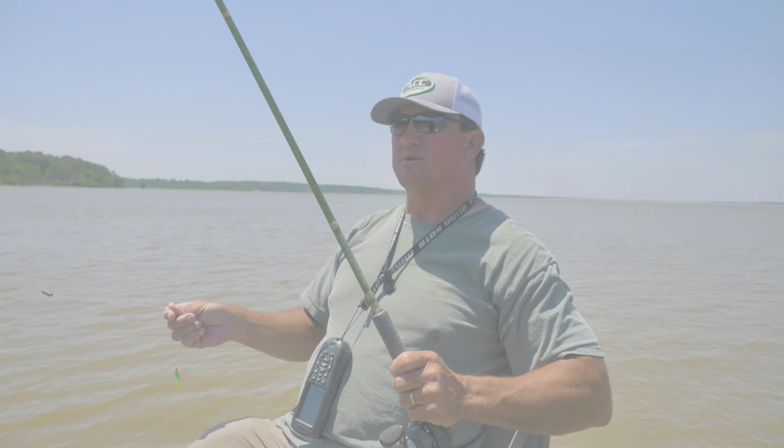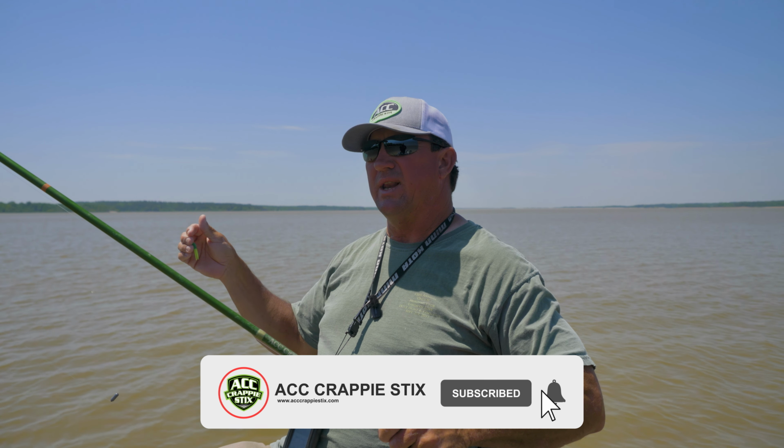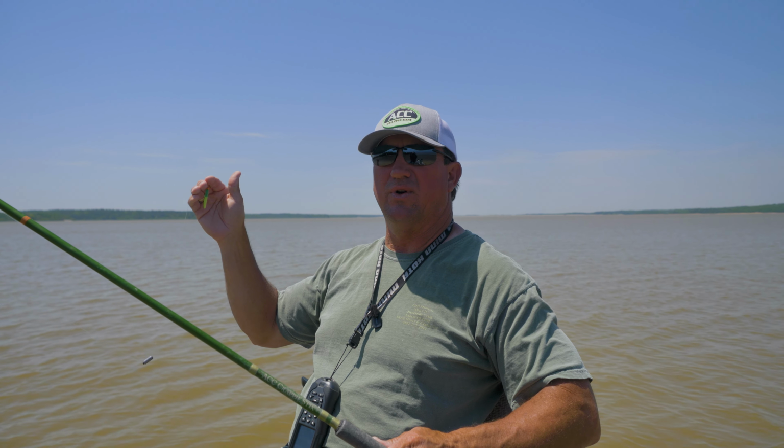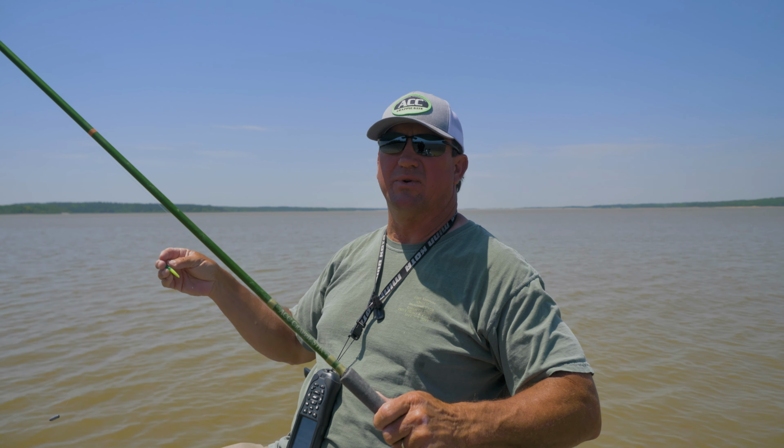And try to figure out which way that fish is facing, because you always want to put it in front of his face. If you bring it in behind him, a lot of times those fish will spook and you've lost that opportunity. You may not get that opportunity with that fish again. So try to pitch it out past them, let it drift down over, and try to keep it about a foot over their head to start with. And then if you need to, just jiggle it a little bit, sometimes that will entice them. But that's just what I found that works good for me.